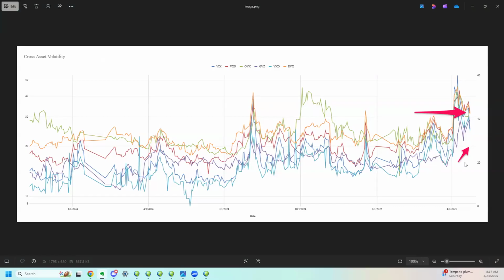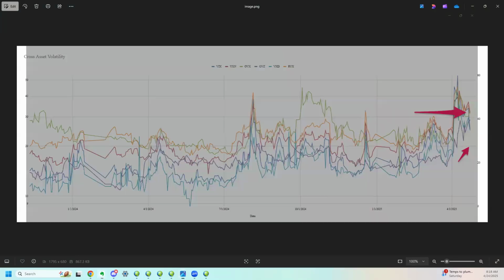Otherwise, all asset vol is starting to come down except for GVZ. So gold vol, which spiked yesterday, and we saw the pullback. Now with a breakout to all-time highs, very bullish on the overall structure and that rise in volatility. That is a buying opportunity there on gold. And again, we can see these little micro changes throughout the different structure points here.